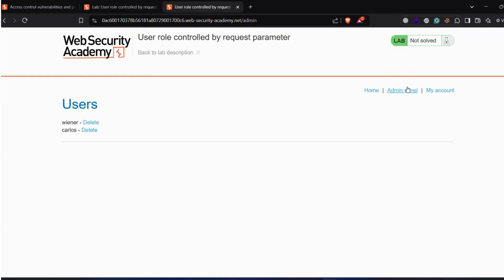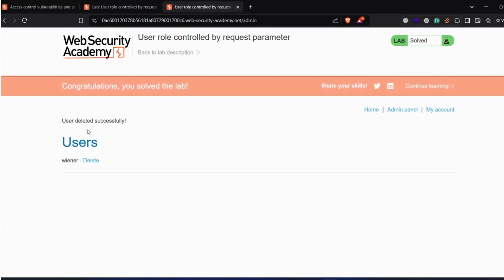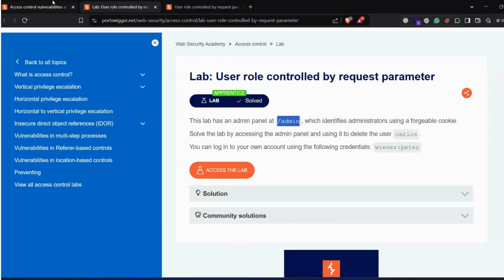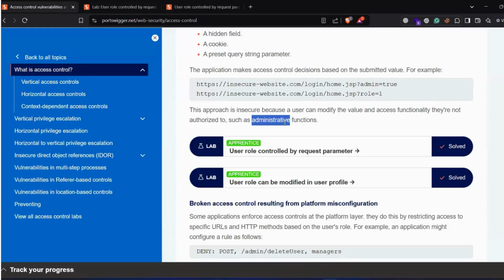Now we are on the admin panel, and we can delete the user from here, which will solve the lab.